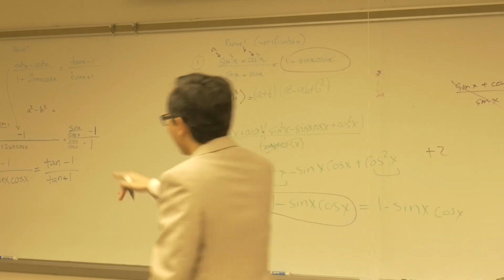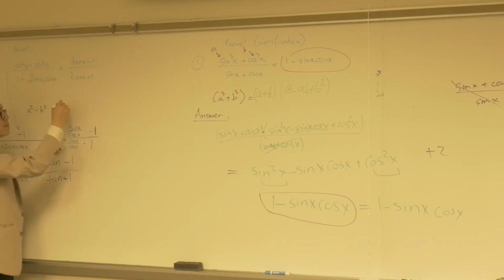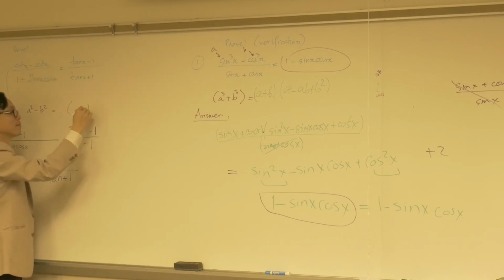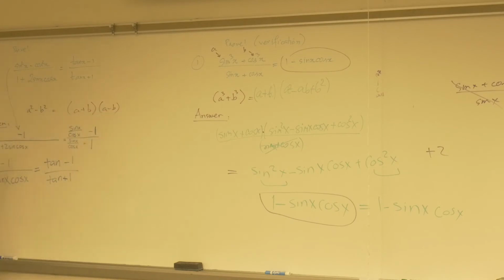But because I already gave you the hint, a squared minus b squared, can you give me the formula one more time? Group number 2. A plus b times a minus b. Okay. You have to use it. So this is not good yet. Okay? So you don't get any extra credit, but I'm going to fix the problem for you. Okay? So everyone pay attention here. So, a squared minus b squared, look at that.